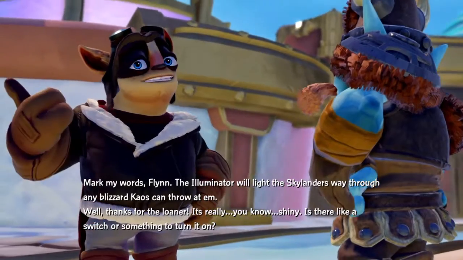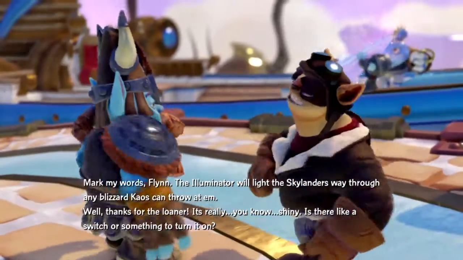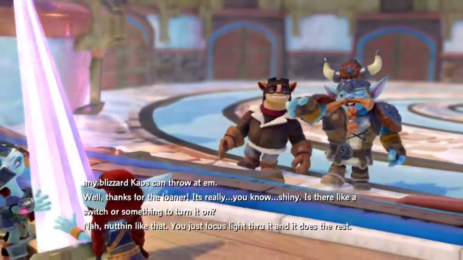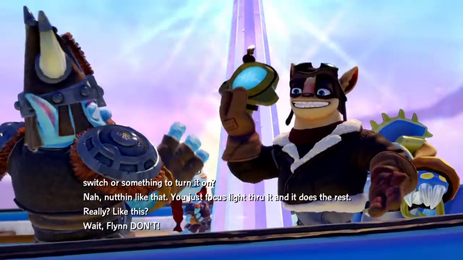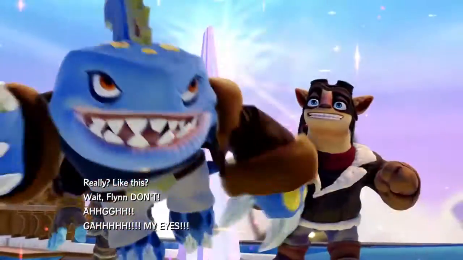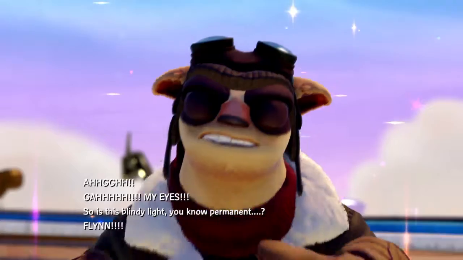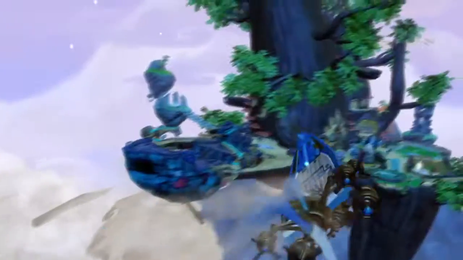Well, thanks for the loaner. It's really, you know, shiny. Is there like a switch or something to turn it on? Nah, nothing like that. You just focus light through it, and it does the rest. Really? Like this? Wait, Flynn, don't! Ah, my eyes! So is this blinding light, you know, permanent? Flynn! Yeah, how are you going to fly without being able to see? You didn't think that one through, did you?